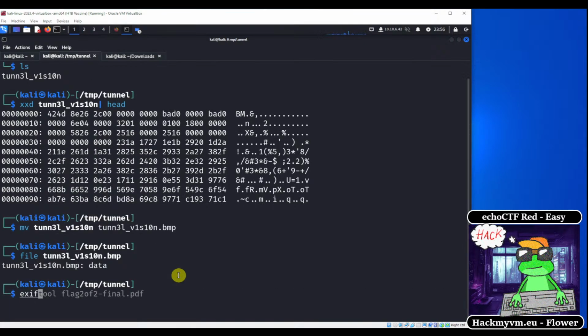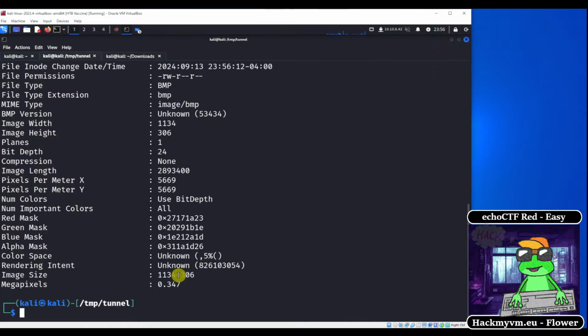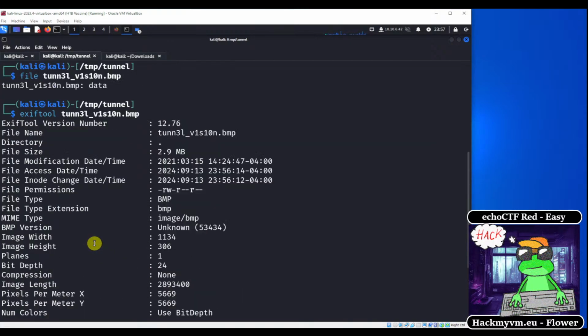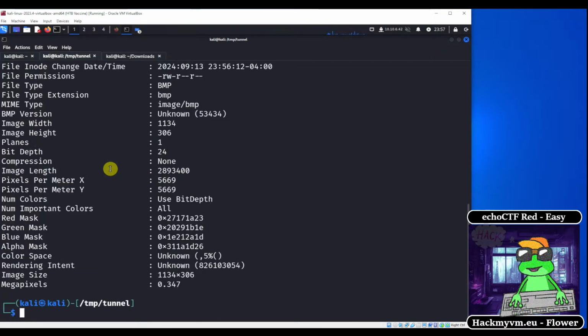Let's use the exiftool, but exiftool might not work either. So okay, exiftool does work. So file name tunnelvision.bmp, okay. So I don't think there's anything hiding in here.